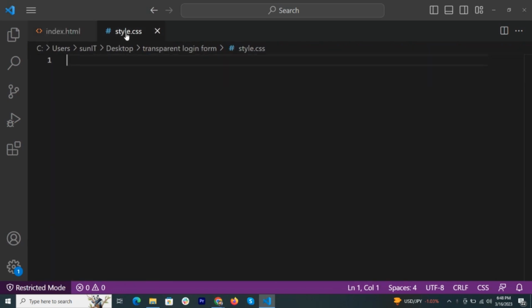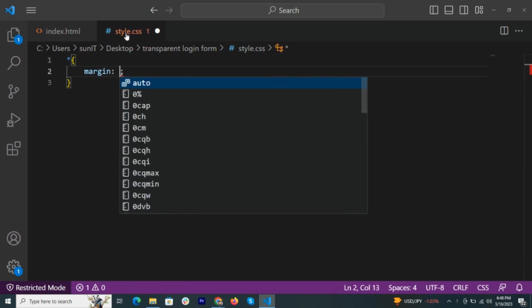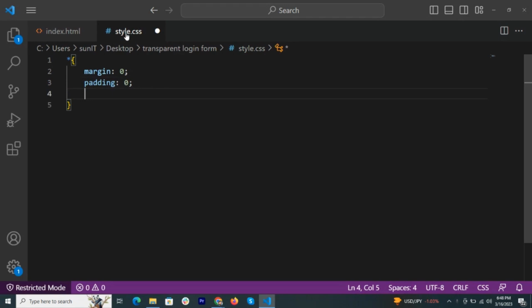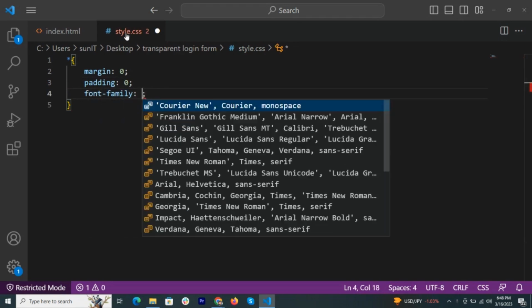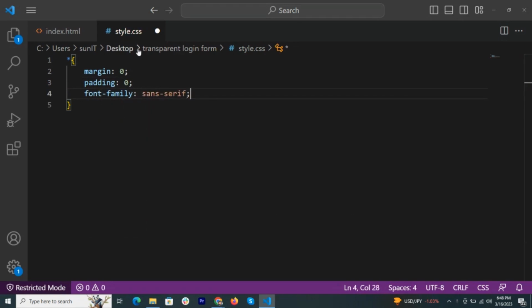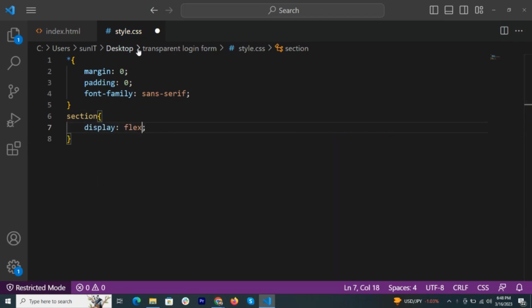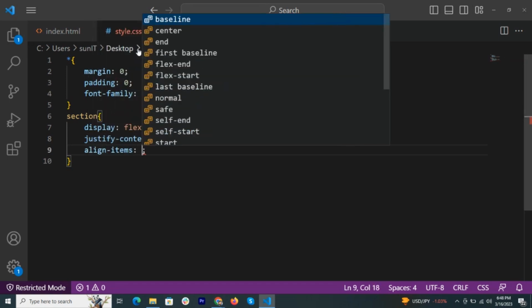Open the CSS. Here we first set the margin to 0. We set the padding also 0 and font family. After this we set the section. Here we type display flex, justify content center, align items center.